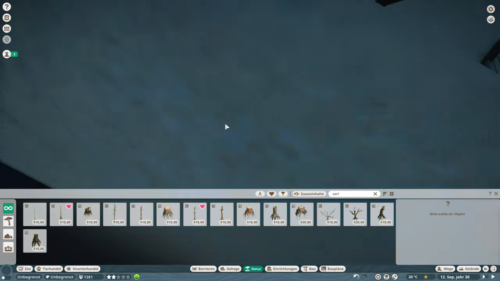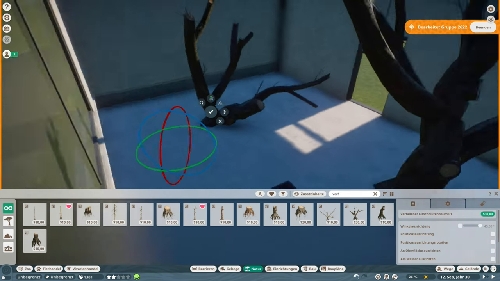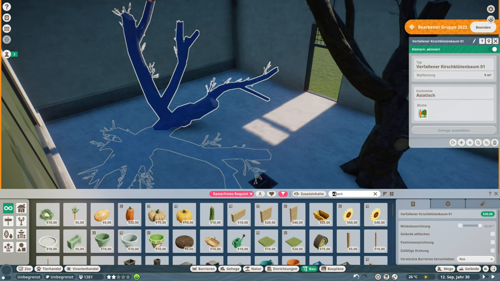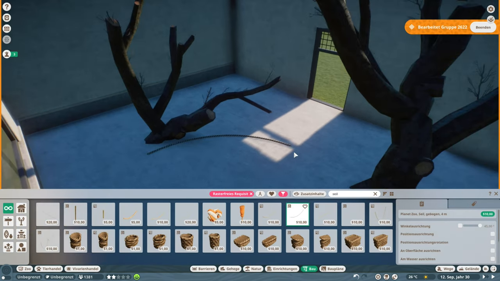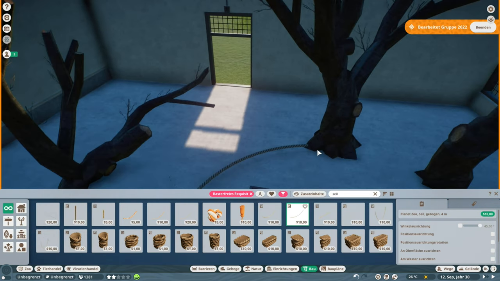Usually I don't take that much time in creating climbing frames, because that is something, I said it in the last episode, by building restaurants. I hate building restaurants. No, I don't hate it. I just don't like it. And this goes as well for climbing frames for animals.